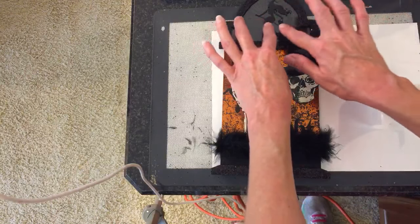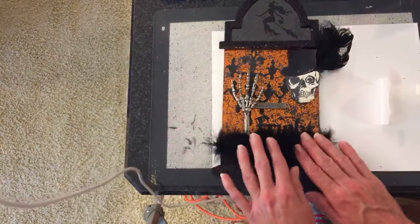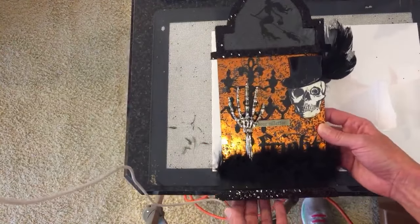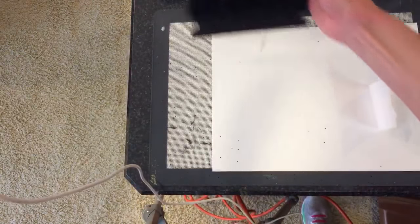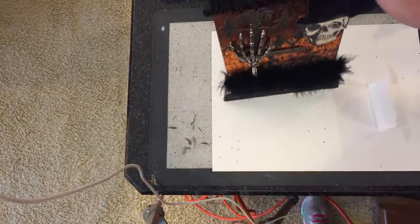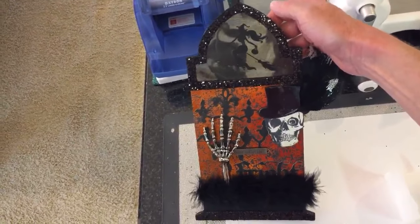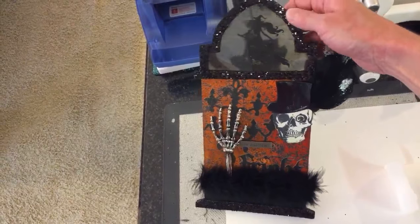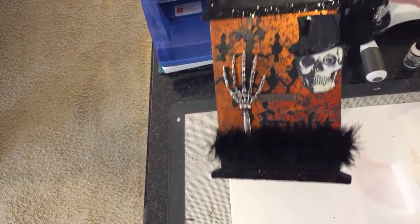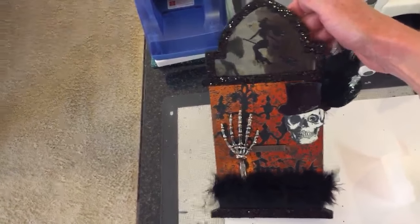I love this spiderweb paper. Oh my gosh, beautiful. I've gotten everything secured. This did not take that long. It's done. Oh my gosh, it is done. So, where can I sit this up so you guys can see it? And I am going to adjust this. Oh my gosh, I love it. I hope this inspires people to go ahead and start working on their tombstones. This is fantastic. I cannot wait to get a plate stand and prop it up.